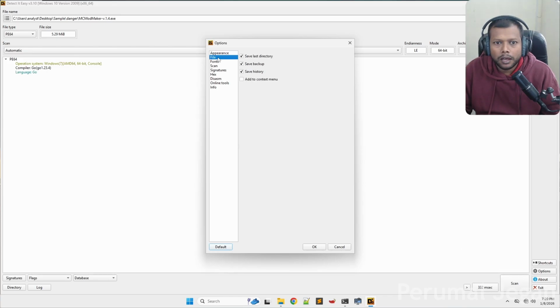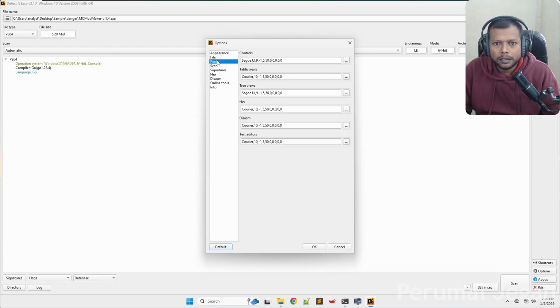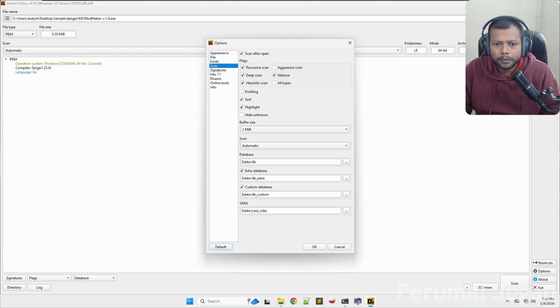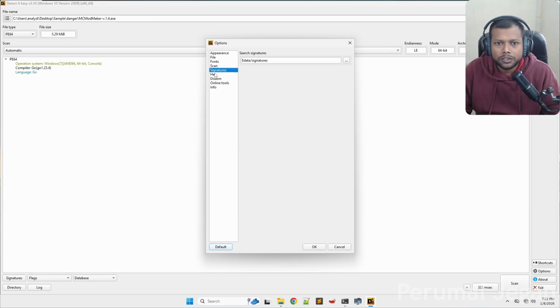Let's look at the options: Yara, extra database, deep scan, signatures, hexadecimal. This has some online tools. You can see a VirusTotal API key, so you can integrate this DIE tool with VirusTotal.